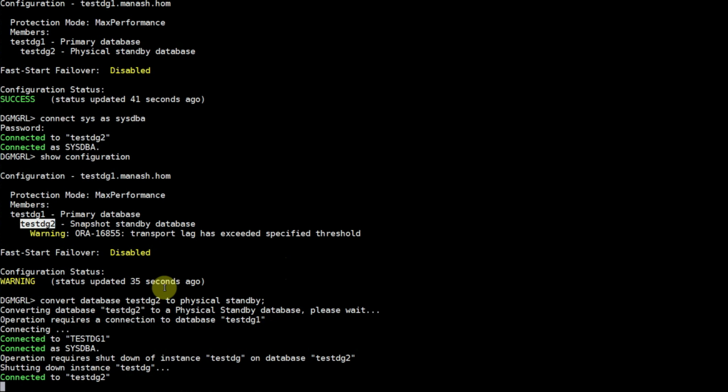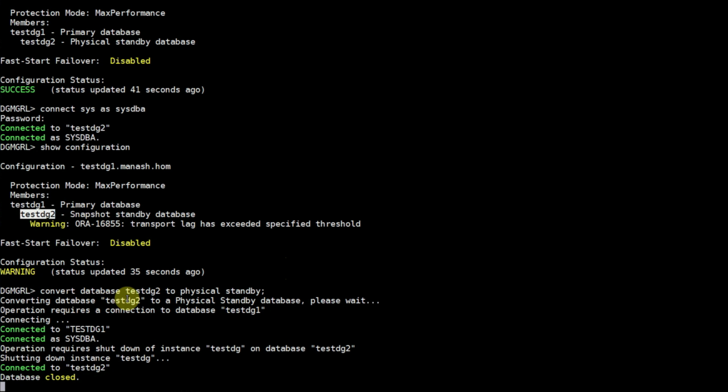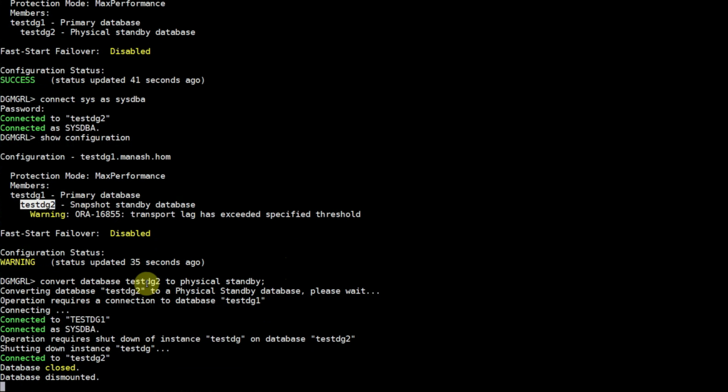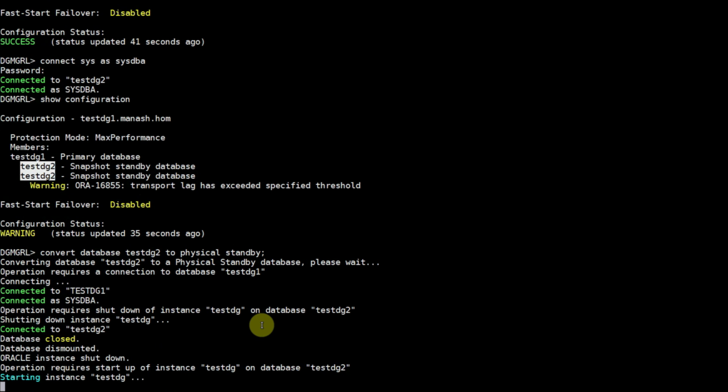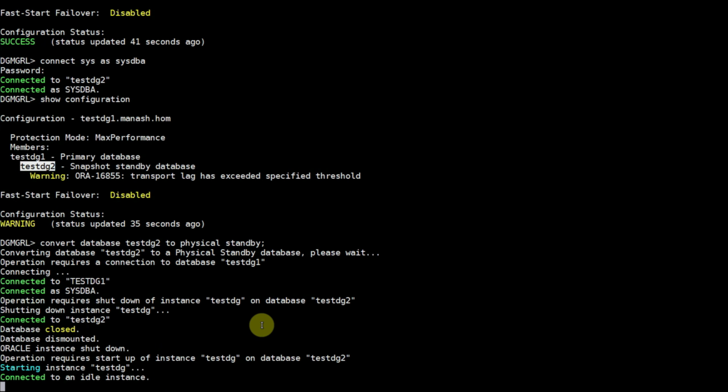So this convert command is quite simple. If you need to convert a physical standby to a snapshot standby, all you need to do is to switch these clauses here, like convert database test_dg2 to snapshot standby. And we are doing the opposite right now because conversion to the snapshot standby has been done through OEM, and we are doing the reverse activity in DataGuard manager command prompt.